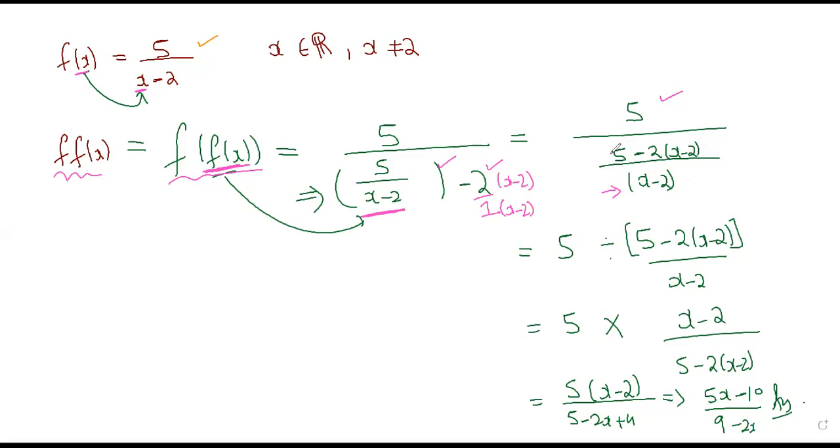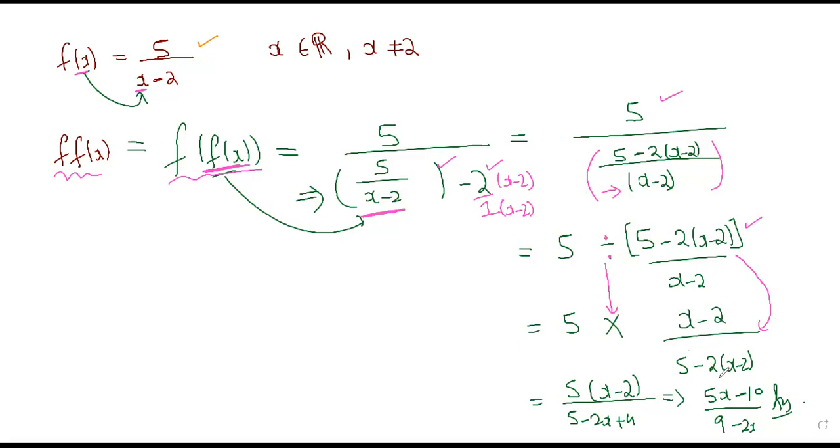Then this was the situation. I had 5 in the numerator and this was the entire denominator. So I've written it this way. 5 is being divided by this denominator. Now I can change this division sign to multiplication and I can take the reciprocal of this fraction. So this is what I would get, and I've simplified and the answer turned out to be 5x minus 10 divided by 9 minus 2x, okay? Now please tell me honestly if you have any questions and any queries about the entire unit of composite functions.